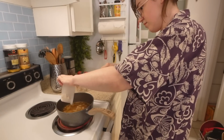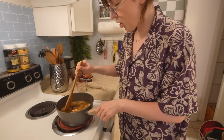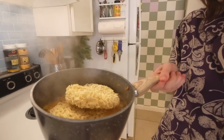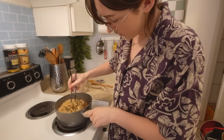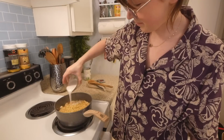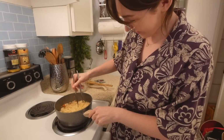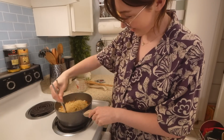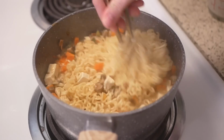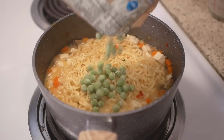And then I started making my ramen as I usually do. The best kind of tofu to add to ramen is silken tofu. But we already had some leftover extra firm tofu in the fridge, so I just added that. It doesn't really matter. And I added some canned coconut milk for the creaminess. But sometimes, if I have an unsweetened non-vanilla creamer or other full fat milk, I will just add that, whatever I have around.